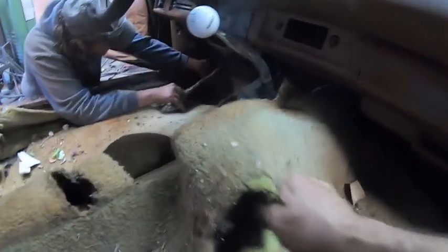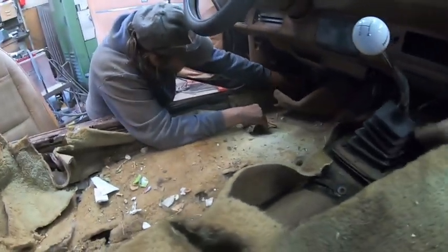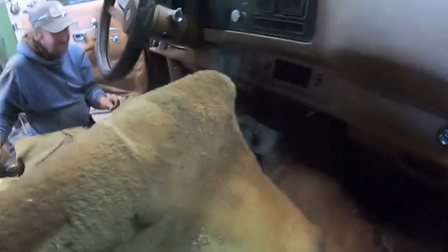Okay. Just still cut on the front. Oh, it's stuck underneath the heating. Screwed somewhere up here. Oh, there we go. It's just stuck underneath the heating duct and, okay, the gas pedal. I got one hole here. Yeah, I've got issues up front here.